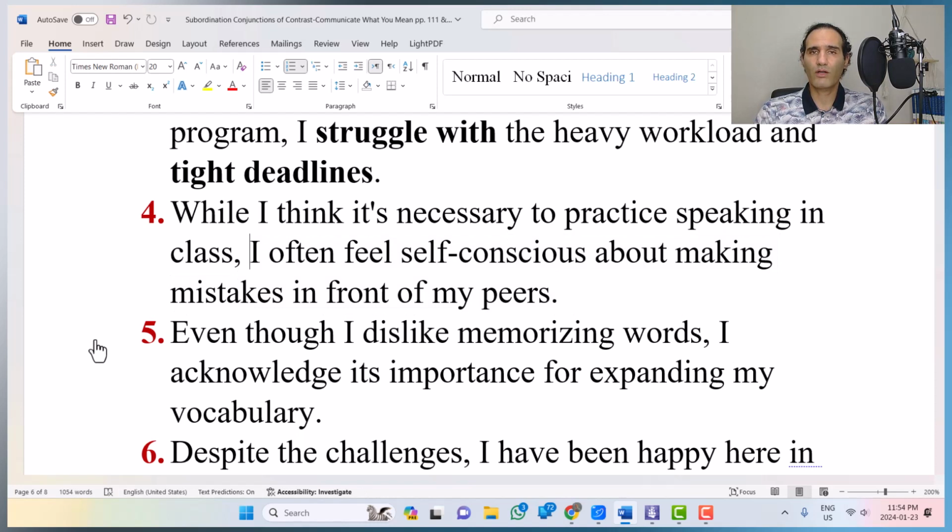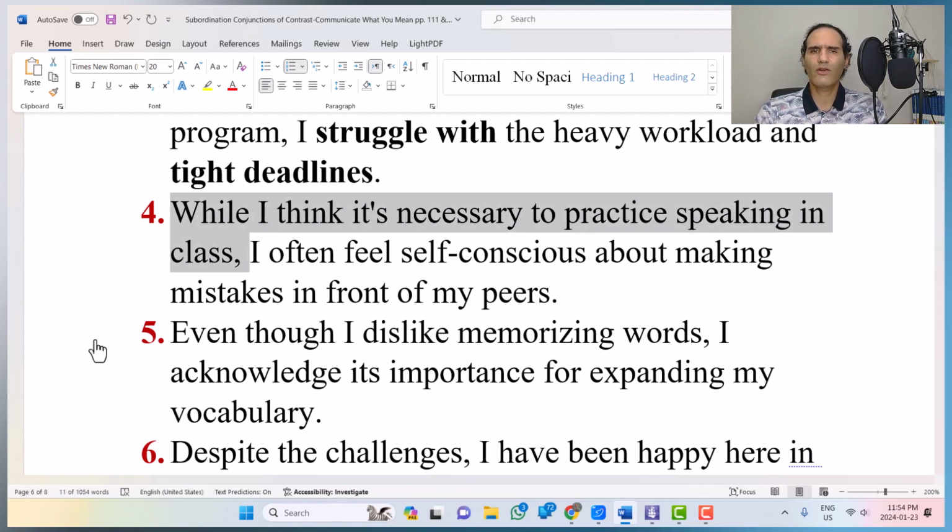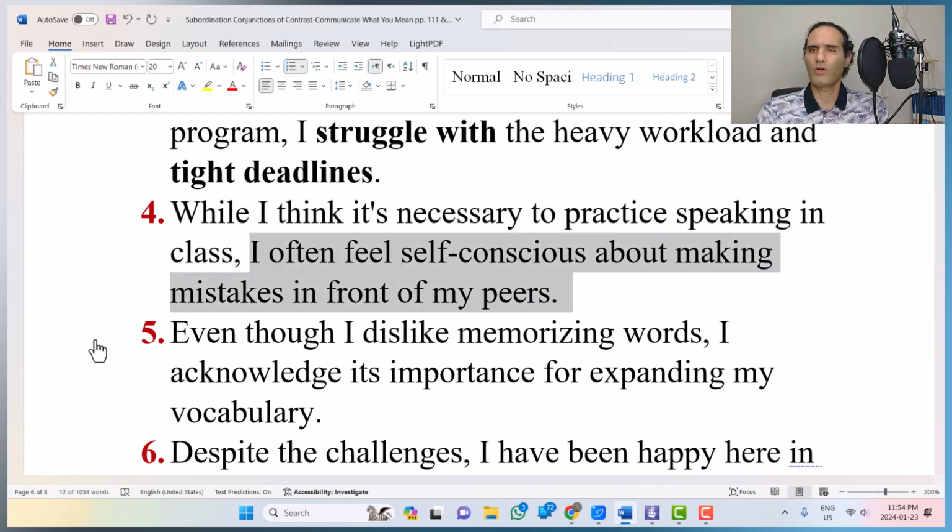For making progress, you need to talk before others. Your voice should come out loud and you need to make mistakes. That's not a big deal. It's not our native language. Otherwise, we wouldn't put our time learning it. So, speaking is a matter of constant repetition and speaking in front of others.